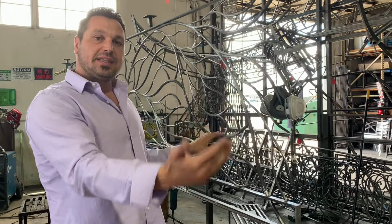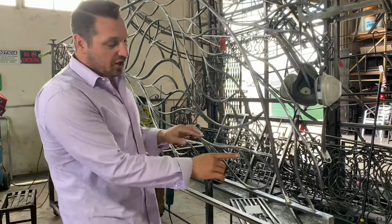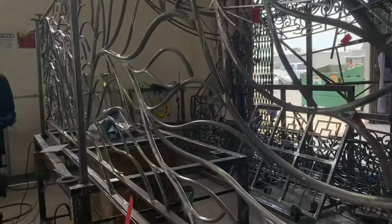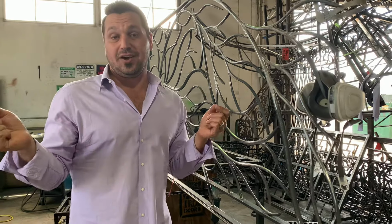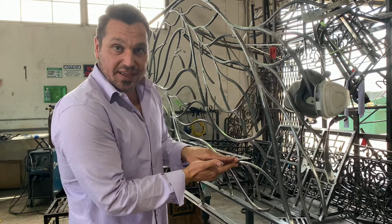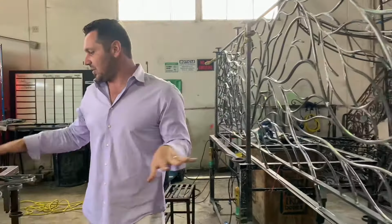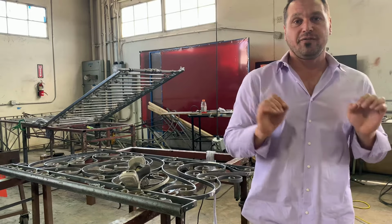So the product gets inspected, it gets passed to this stage, and this is where we go through the full design, and we make sure all the welds are ground down smooth, so that everything is seamless. That's also another big step in how you differentiate the quality, and what kind of product you're going to get at the end of the day. So pay attention to the joints, how the metal is put together, and the smoothness of all the joint pieces where they come together. As you see right here, all of our products go through this stage. We make sure everything is ground smooth and looks perfect. When you get it at your house, it is flawless and gorgeous and detailed.